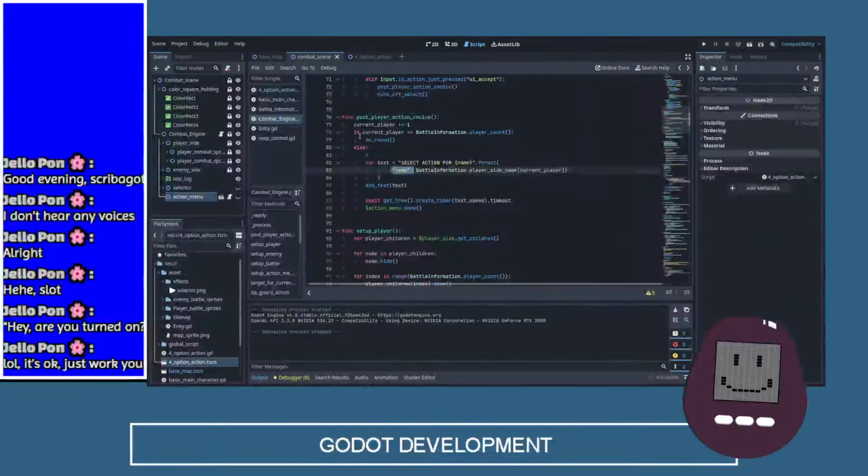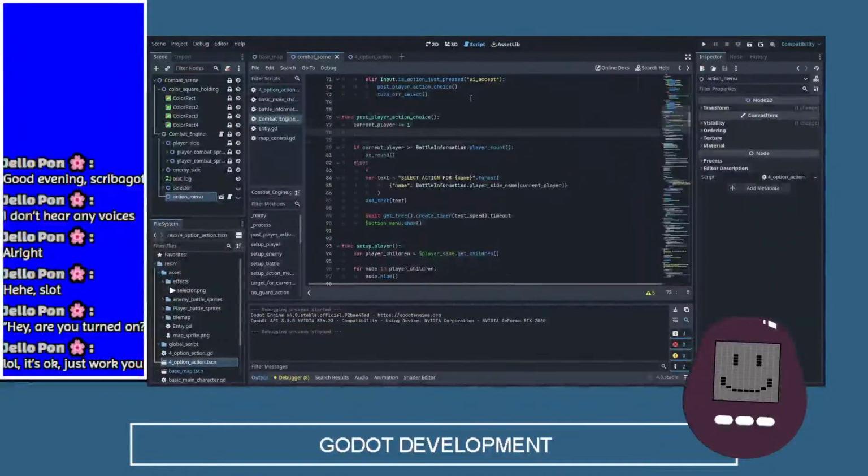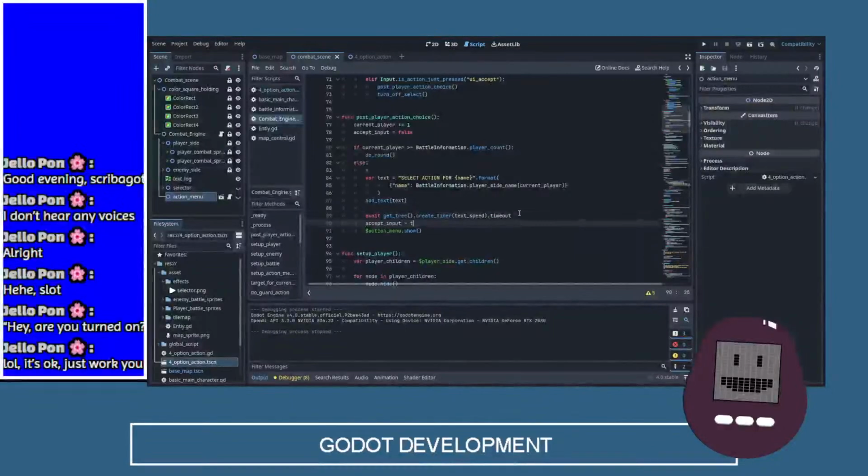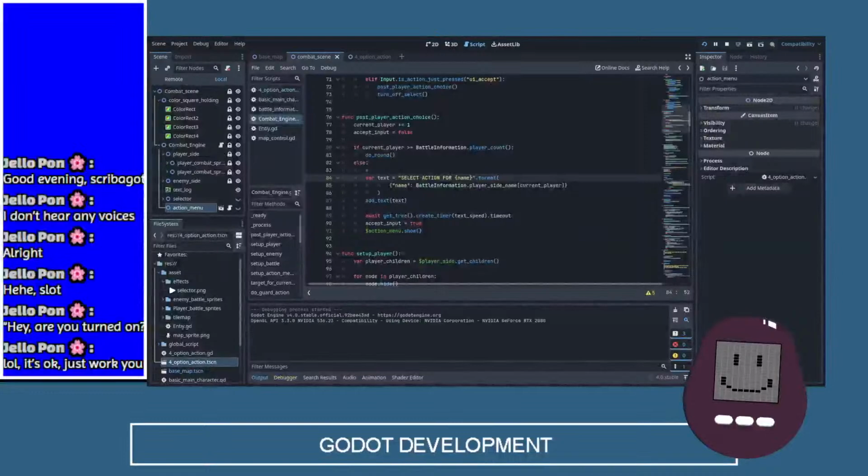Okay. So post player action. Accept input equals false. Sure. I think this solves my main problem. Okay, so I smash enter once I get in here.